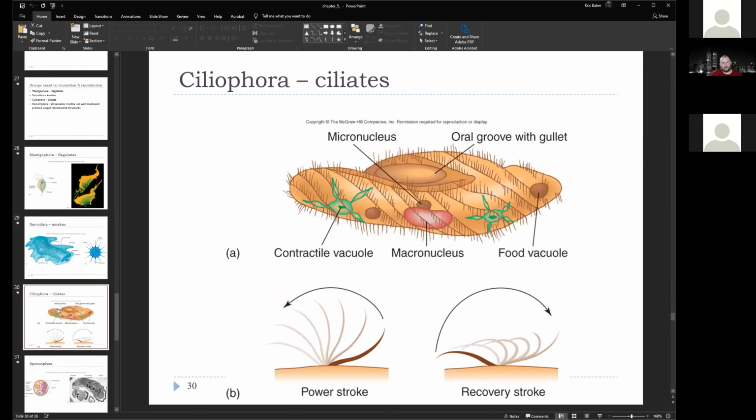So this is your typical paramecium: contractile vacuole and food vacuoles, macro and micronucleus, kind of an interesting adaptation here. And all we're showing you is that where flagella work in a 360-degree fashion, where 100% of the motion goes to pushing the cell forward, here we've got about a 50% conversion of energy to motion. The power stroke pushes you forward. The recovery stroke is when the cilia reset and the organism kind of glides or spirals through the medium rather than actually being pushed forward.